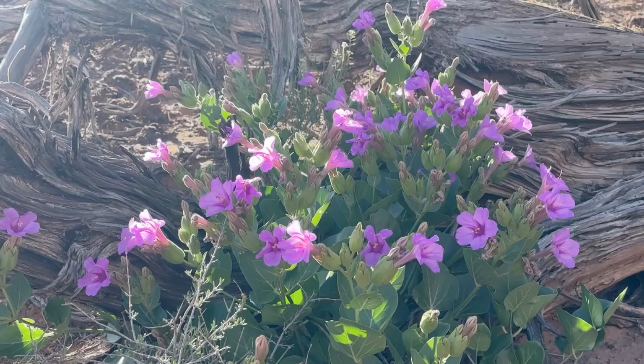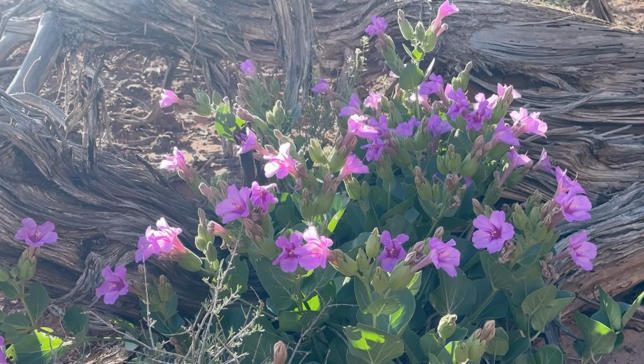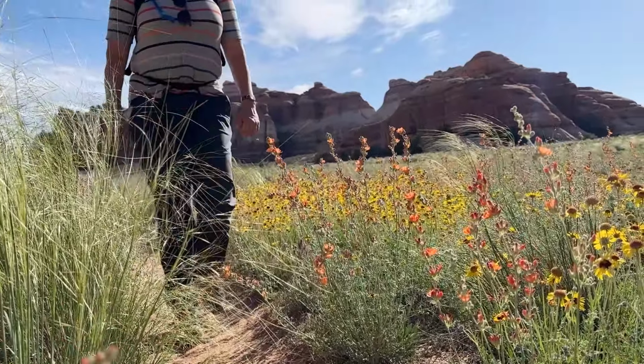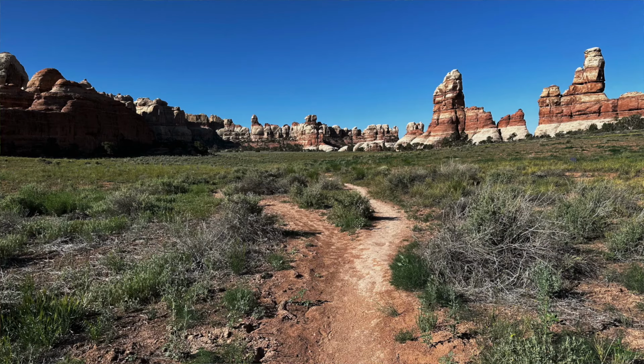But my very, very favorite thing I did there was look at the desert flowers. Like, you kind of hike through these rocks, and all of a sudden it opens up, and as far as the eye can see, it's just flat plains. But there's desert flowers growing in a spot that you would never expect them to be, and it was so beautiful.